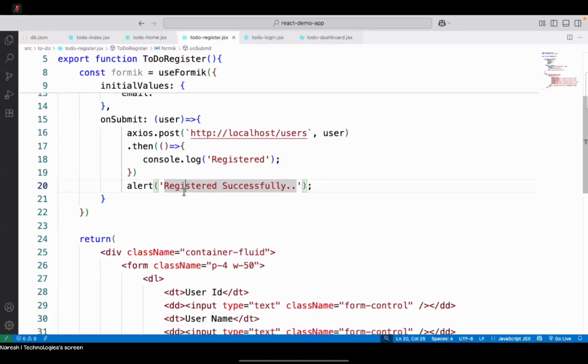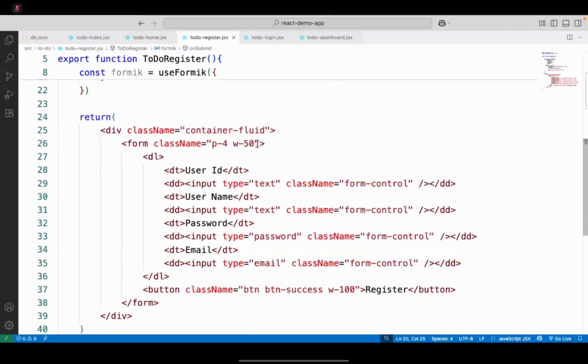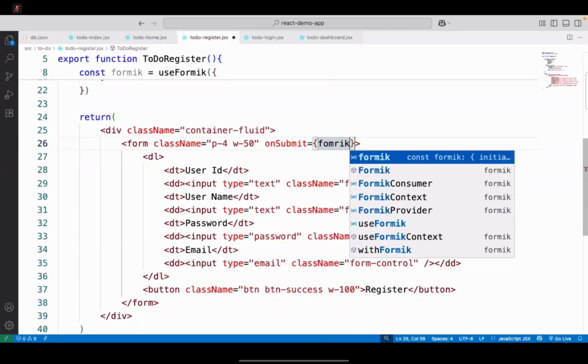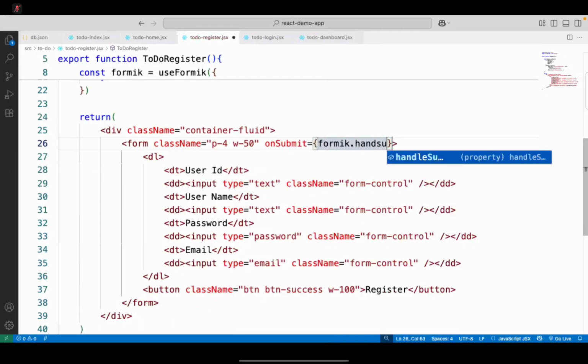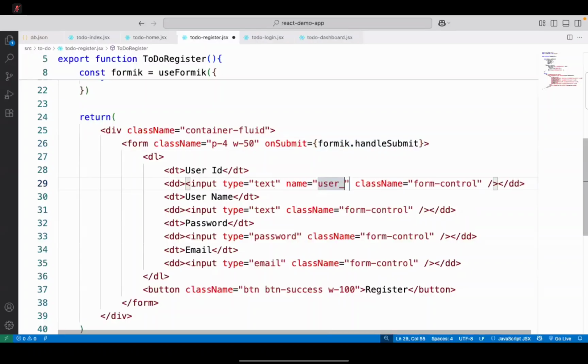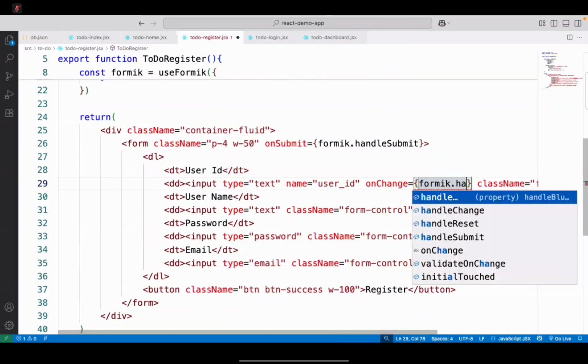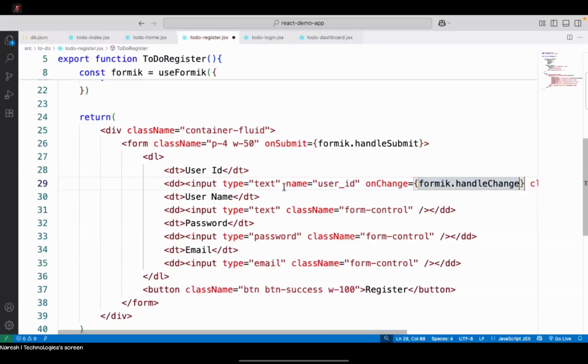Now, after registered successfully, what should happen? First, we will check how it is submitted. You know what to do now. On submit, formik dot handleSubmit. This should have a name, and it is user underscore ID, and on change, formik dot handleChange. This you need to do for everyone.